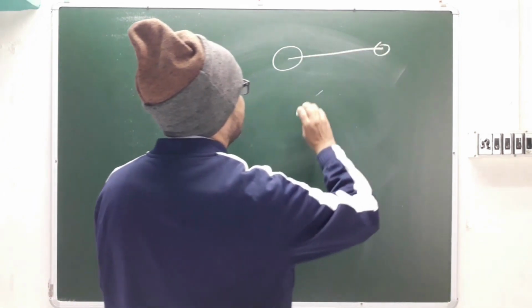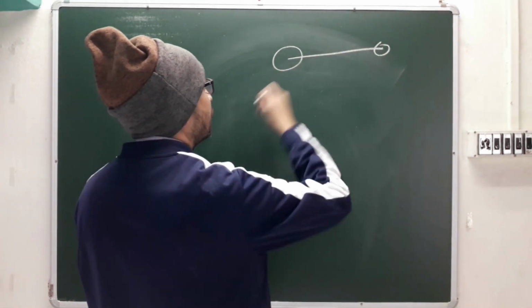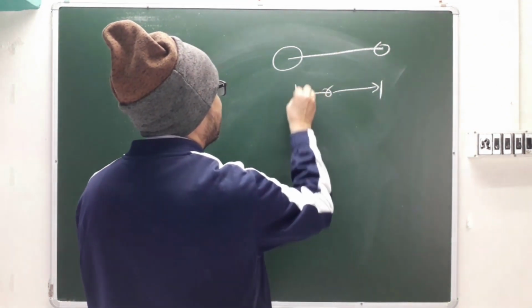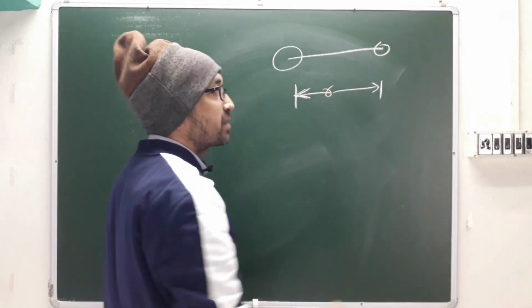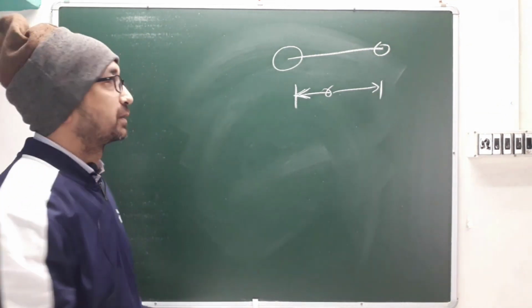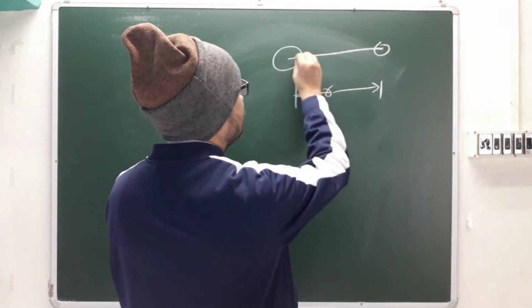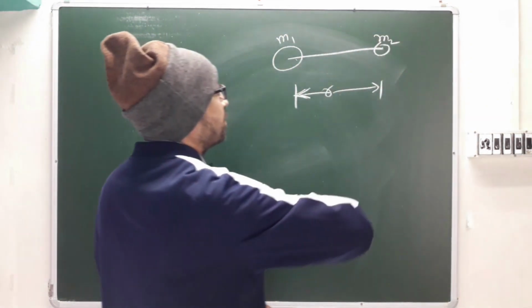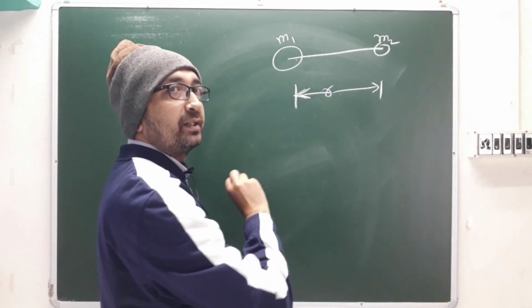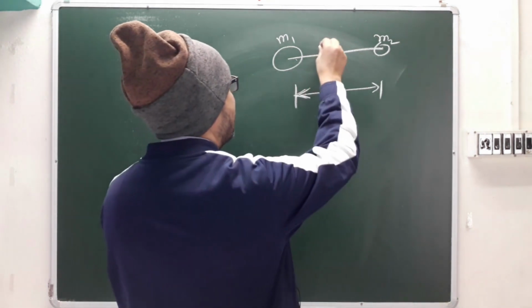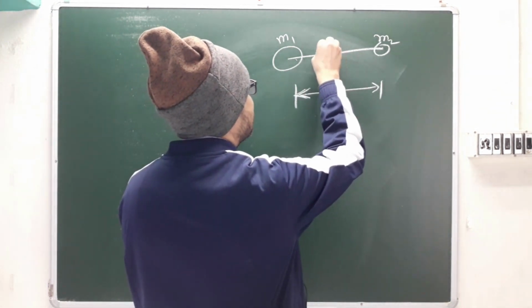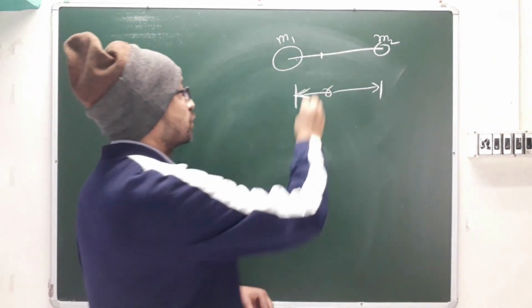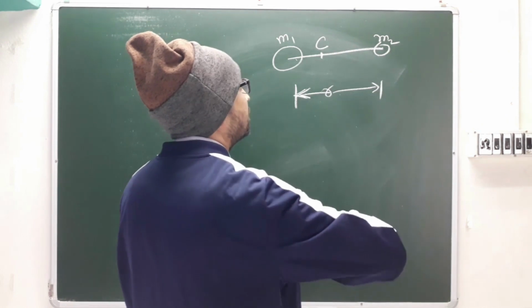These two are connected with this bond, so this will be your bond length. What is the bond length? The bond length will be R, okay. I'm not going to derive it fully, because if I start the derivation, it will take 2-3 classes, correct? So this will be R. Now for this type of molecule, this is M1, this is M2. For this type of molecule we have to find the center of mass, right? So this will be the center of mass. On the bigger side the center of mass will shift, correct? This point C we call the center of mass, correct?